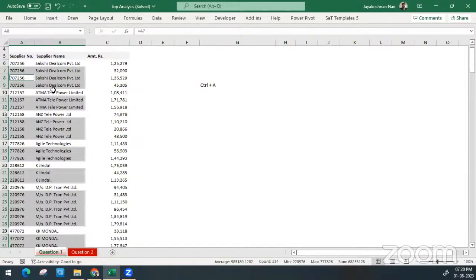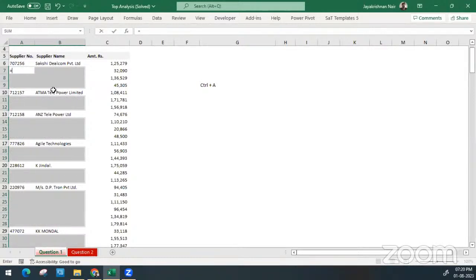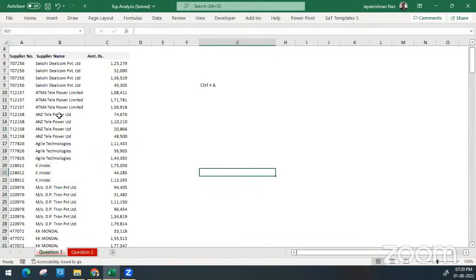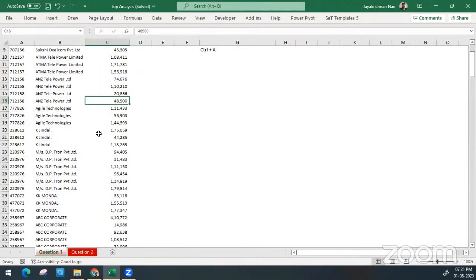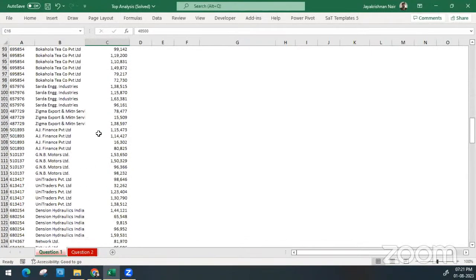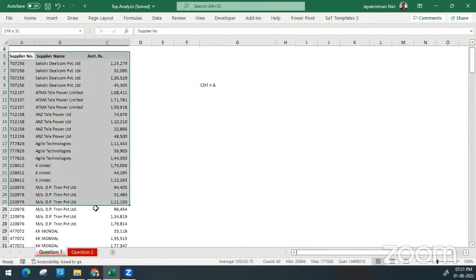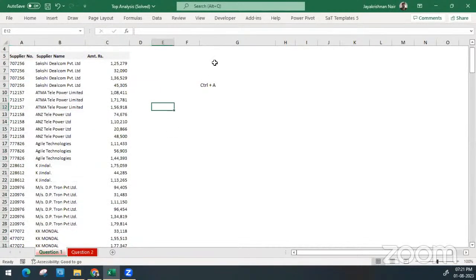Once this is done, you can simply plot the data. The alternative method to do so is you refer to the cell, but instead of pressing Enter, you go with Control and Enter. Holding the Control key and pressing Enter automatically populates this value across the selection. And that fills up the data for you. And now this is data which is capable of making reports. As we discussed yesterday, whatever data you get, you have to have consistent data. And if there is consistent data, you can make a report out of it.